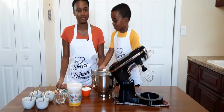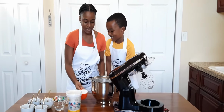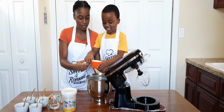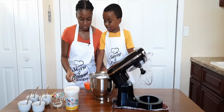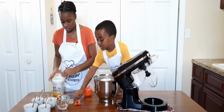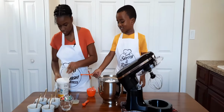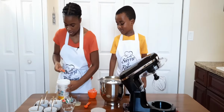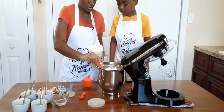So now we're going to make our icing. What are we doing first? Okay, so we're going to do 1 cup of powdered sugar. I'm gonna sift it. Okay, can I have my sifting thing? Because hold on, I need that. Oh, well, you can use it. Okay. And then a 1/4 teaspoon of meringue powder.